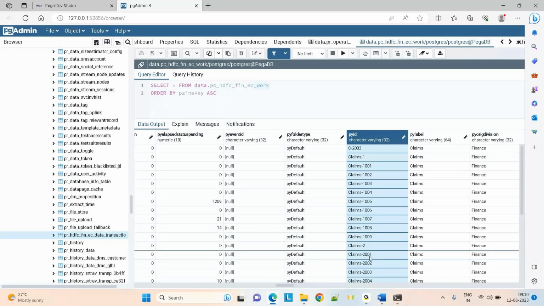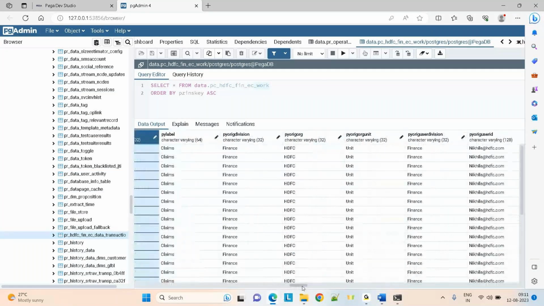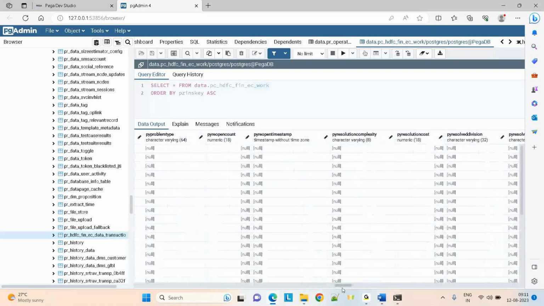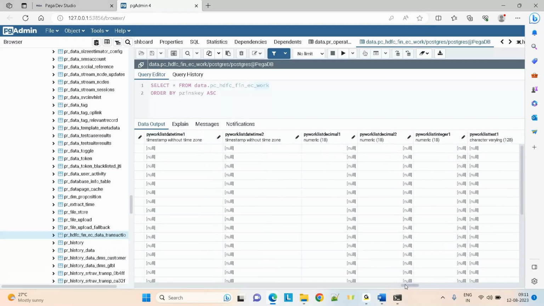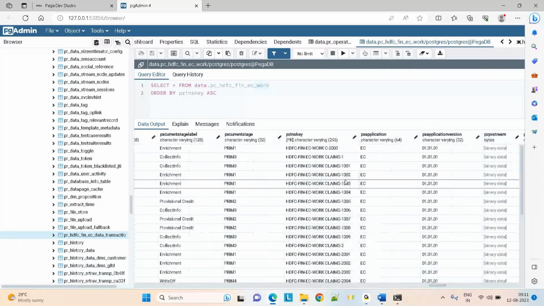Okay. What is the next important column? I'm just looking for the PZs to come. Where are the PZs? Yes, here. PZINSKEY. Why is this important? For all Pega's work class tables, you will see PZINSKEY as the primary key of the table. See, for a data class, you define, right?